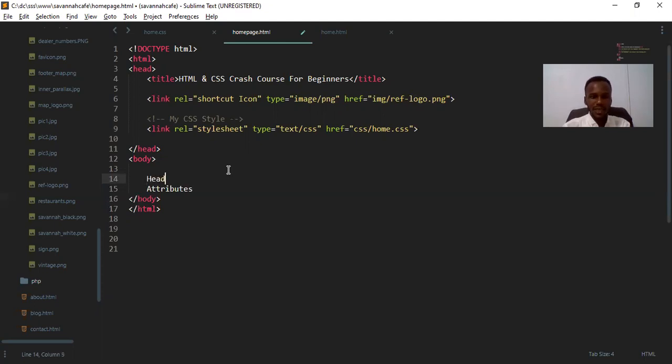We have the heading tags, which are H1 to H6. I will show you the difference. Now, how do you write your header tag?